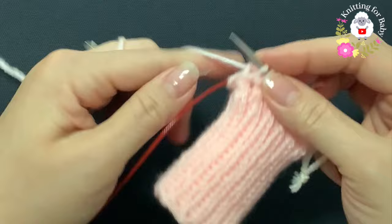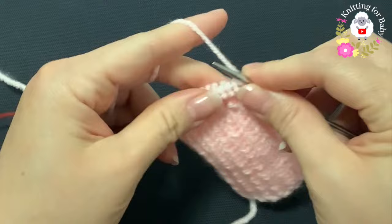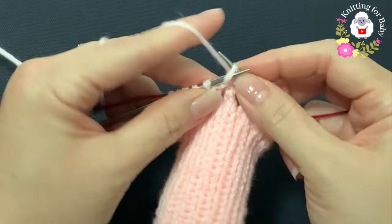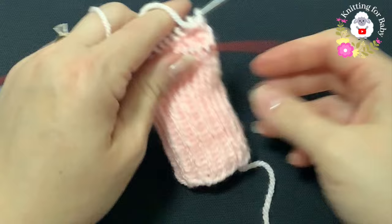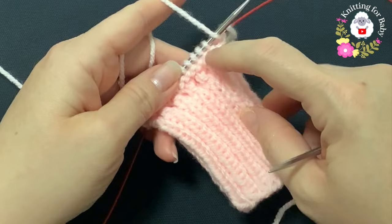Here's the last one, turn. Pull the needle and knit. I'm here at the end. Here's my last stitch, turn. And now put your stitch marker here and you're going to purl the next row. So that was two, three, so this is the fourth row.